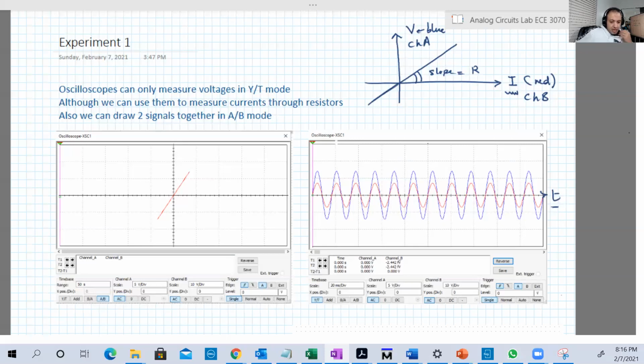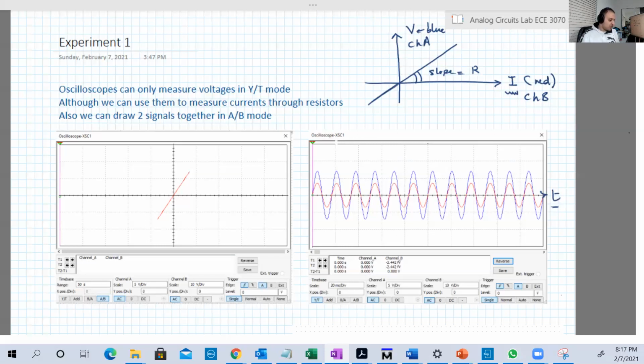But the problem is that parameter sweep is a simulation tool. It's not something that you can do in real life. I mean, if you are in a practical lab, there is no way to do such a thing. It's only in Multisim. But the trick here is that you can do something similar to parameter sweep using an oscilloscope. At the end of the day, we want to have a relation between V and I to verify Ohm's law.